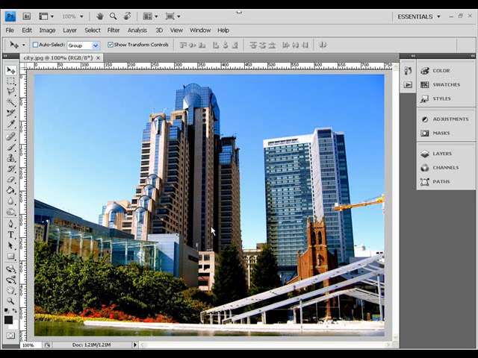Okay, so here we are in Photoshop and I've opened up an image. Now, Photoshop, as the name suggests, it's for photos. If you want to edit a photo or do a composite image or something like that, Photoshop is what you use. If you want to create an illustration, Illustrator is what you use. The clue is in the name.